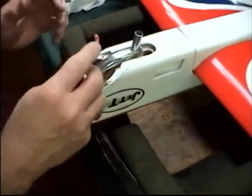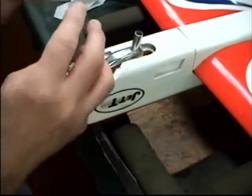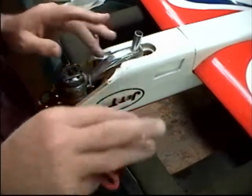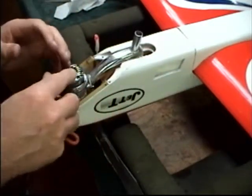Not sure if that's totally true, but when I've done this, and by the way, now we got plenty of clearance, yippee. It made sense to me, and when I did it in practice, see, a lot of these things, in theory, they look good, and then you go to try it, and it doesn't work. But this is one of them that in the real world works.